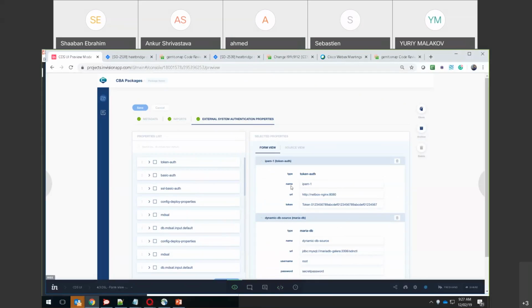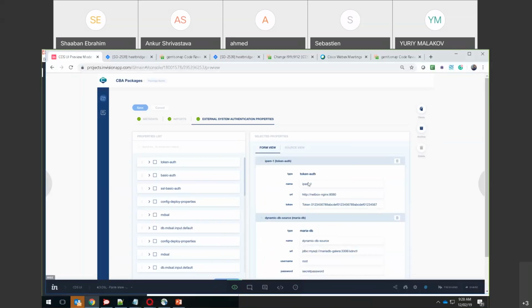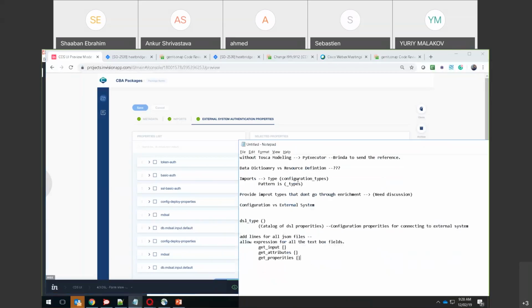So for some token or URL or any other type of attribute, we can use the expression, or we can define what the instance is. So those two ways of modeling how we resolve the parameters should be supported. And I think we talked about that as well, Ahmed. For the expression, I don't remember this point. But in general, yes.